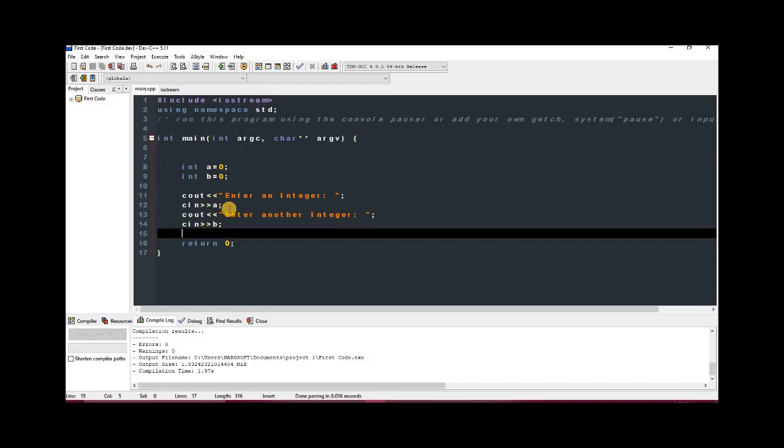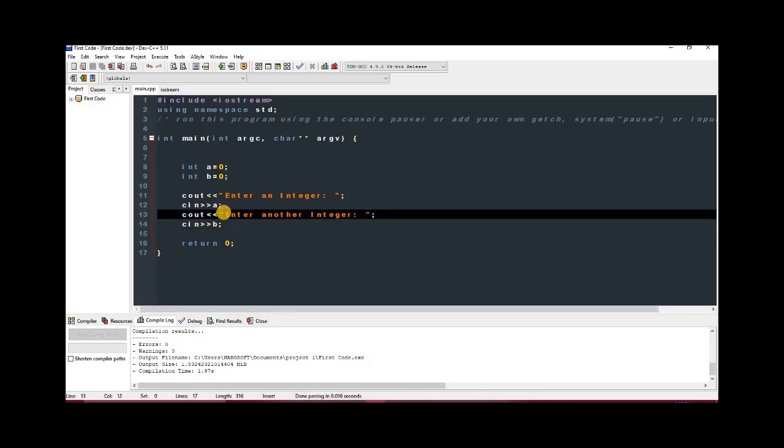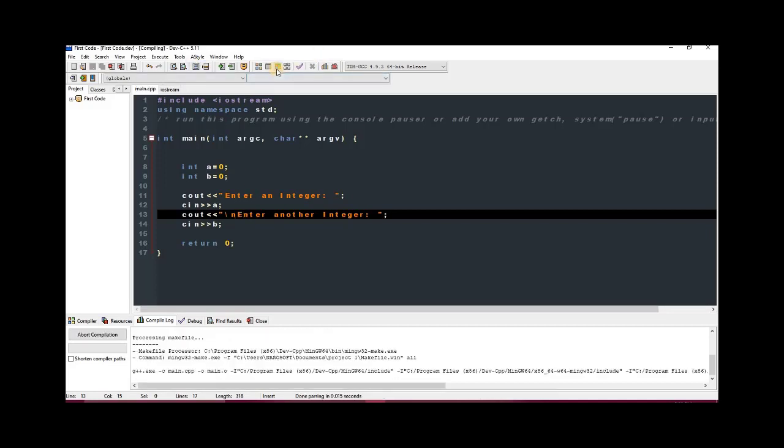So I will always advise you to introduce your own break line, that's the backslash n, at the back of this one, because it will be accepting inputs in front of this one. So it should be at the back of this one, so that this one will move to the next line. So let's run and see.